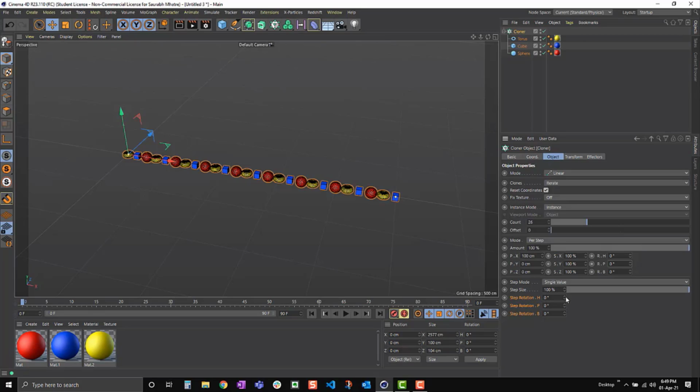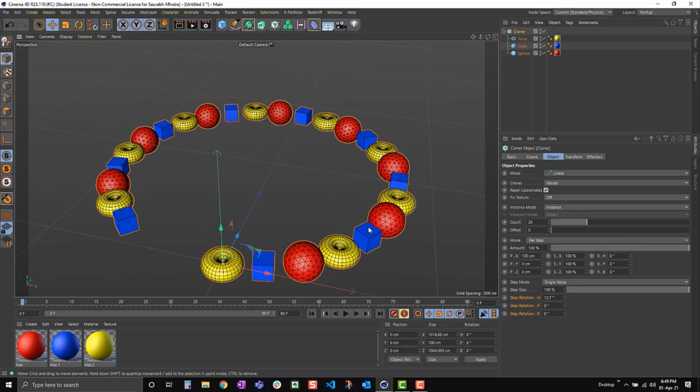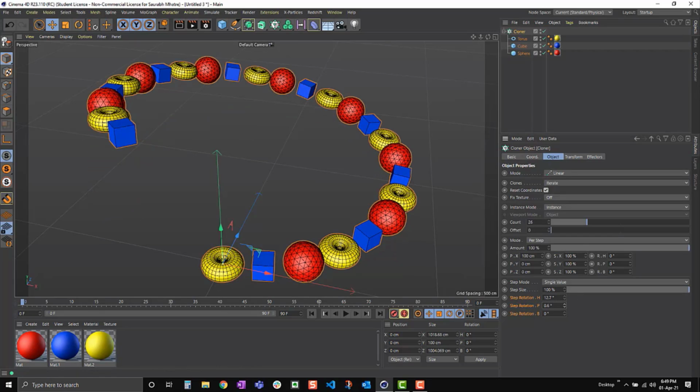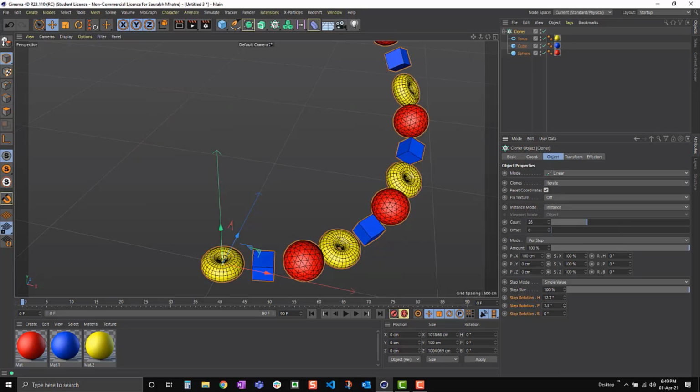So for example, if you see, you can also twist it in other dimensions.